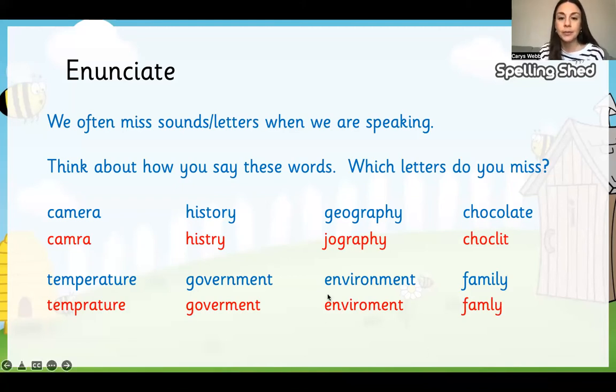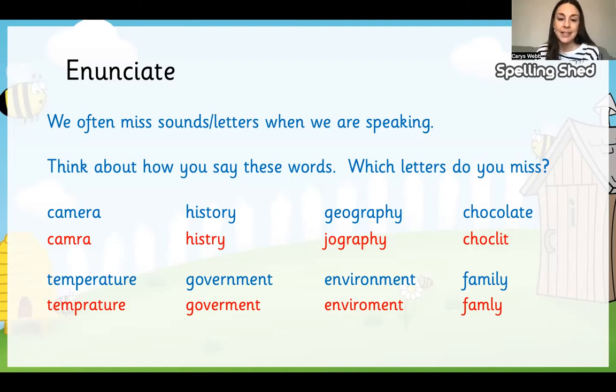So, for example, geography, we usually say geography. But if they need to change the way they say it out loud as they write it to help their spellings, this is a way that you can do it. But obviously, we want to then be able to take the scaffolding away after time so that they're not constantly saying and pronouncing words incorrectly. So here's just a few examples of the way we do that with different words within the English language.